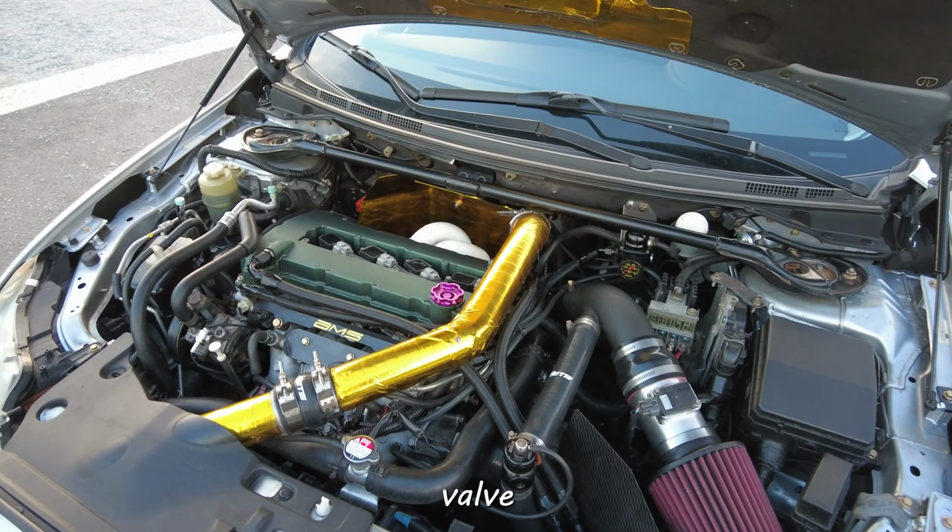Has a Turbosmart Comp blow-off valve. I have a Motion Raceworks oil catch can. The MAP one would have been cool, but everybody runs that, and I don't like how small it is. I don't know, there's something about it I don't like. And I don't like the Radium ones either. I just decided to get the universal one. Works perfectly fine. It's a top loader, so air goes into the top, goes down, it comes back up, so I don't have a problem with that.